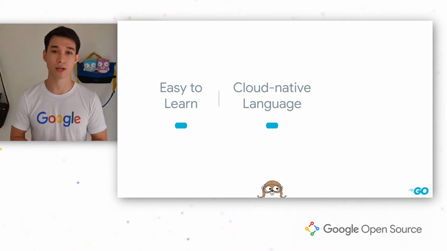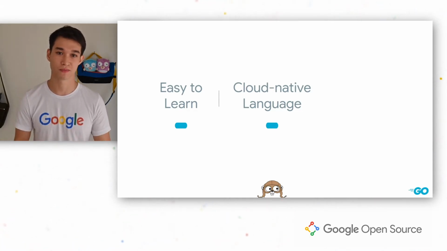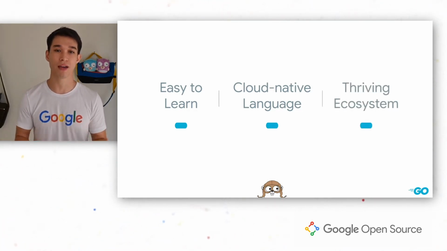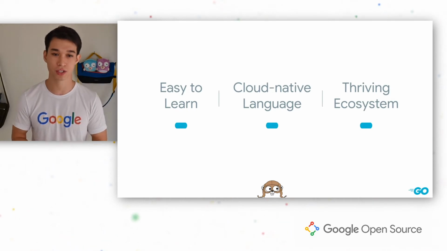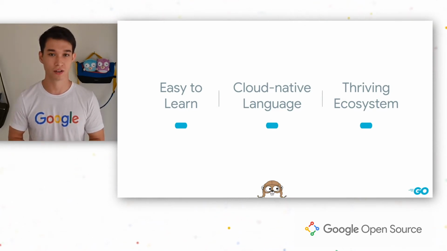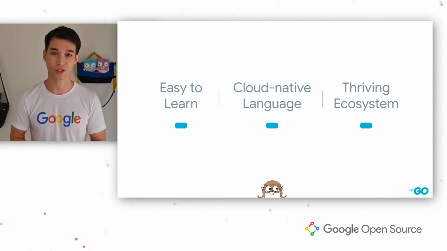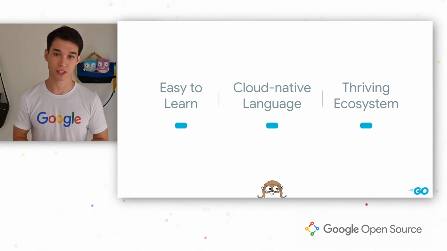It was built with microservices in mind, and its standard library and performant design make it perfect for large distributed systems. And Go has a thriving ecosystem with a growing set of partners, communities, and tools. Gophers around the world are constantly adding new packages, organizing events to share knowledge, or contributing to the core language. And if you're new to Go, chances are there's a Gopher out there ready and waiting to answer your questions. These three pillars of Go, simplicity, scalability, and community, make working with Go a great experience.